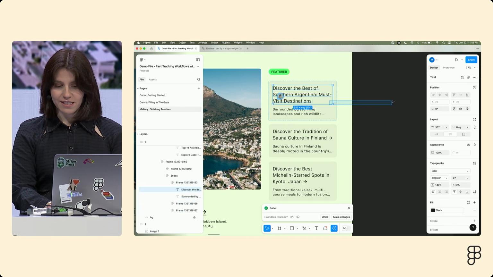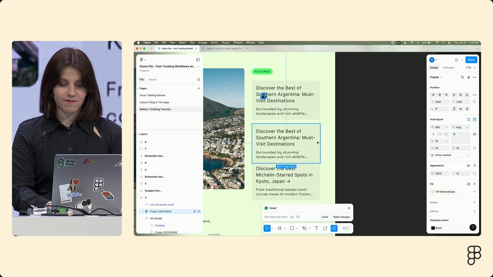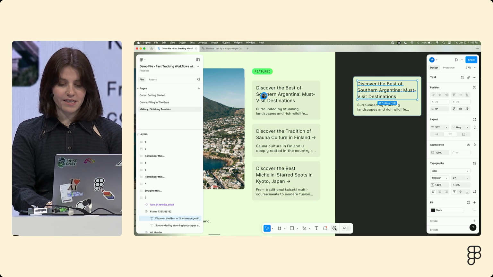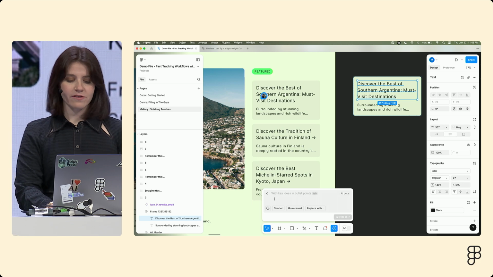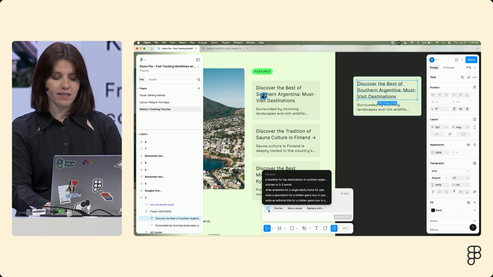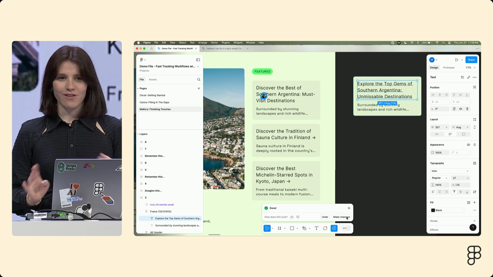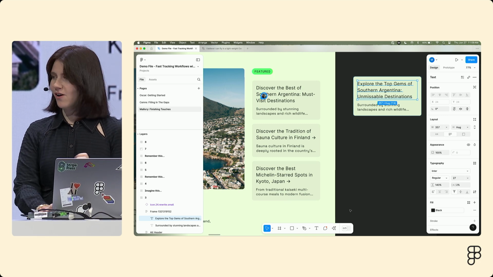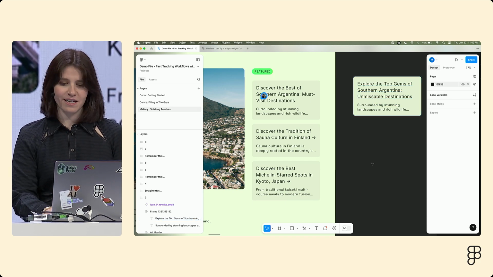But what I really like to do with rewrite is drag out another option. Let's just drag it out to the side, click back on it, and I want to go back and just riff on this, right? I can always go back to rewrite this, click on my recent prompts, and generate another option. So if you're always feeling like you're going to lose your prompt, don't worry. It'll probably be in that icon in the recent prompts. And I can keep generating and bring in my teams to come in and decide the best headline for us.